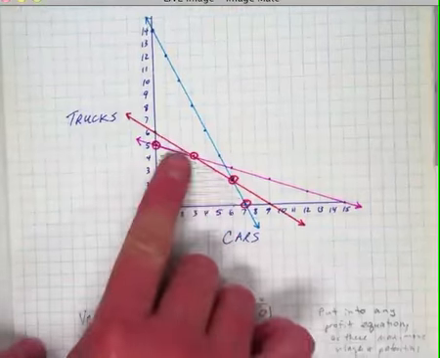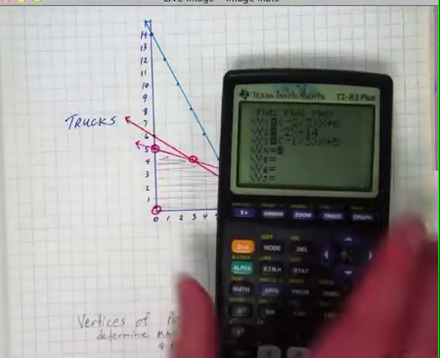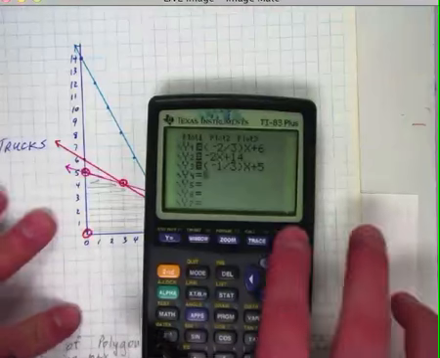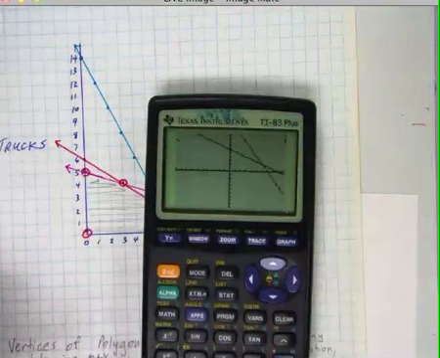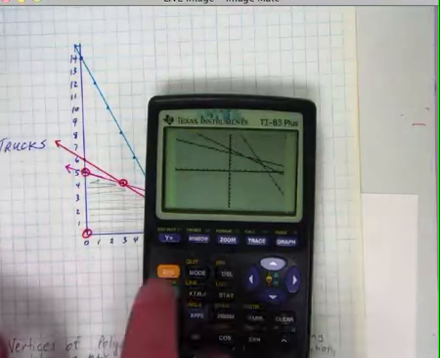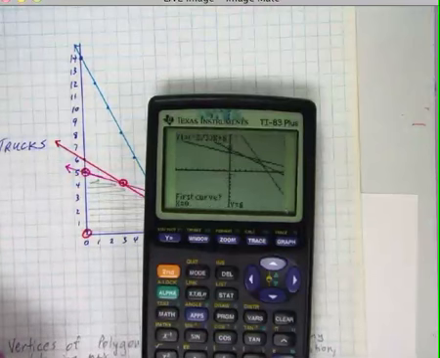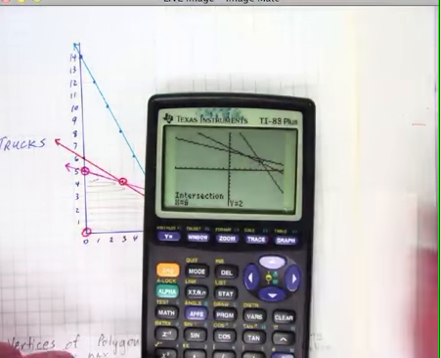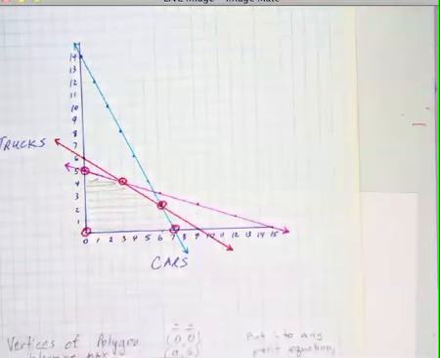Now if you can't find these points of intersection clearly on your graph, you could put them in your graphing calculator. When you put them in your graphing calculator in y equals form, remember, we talked about you have to do that, then you could push graph, and you could see, okay, there's the first line, there's the second line. I could even go back and have this shade underneath, and I could have the triple shading. But now that I've got them in there, I can do second calc, and I can calculate the point of intersection, which is option 5, and I can figure out some of the points of intersection. This one picked this one down here, which was 6, 2, as the first choice, and so then I could use that as one of them. Then I just have to figure out the others. So the calculator can help you with that.